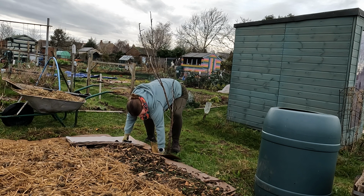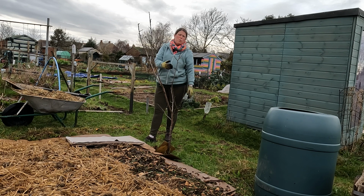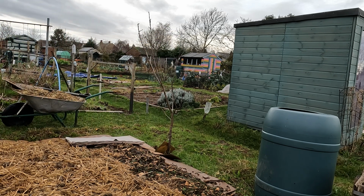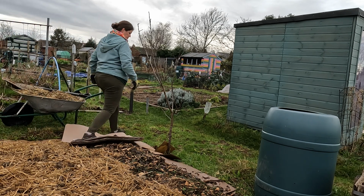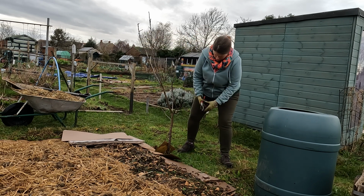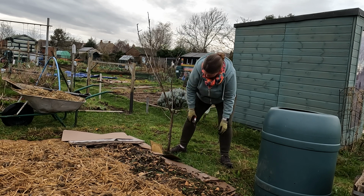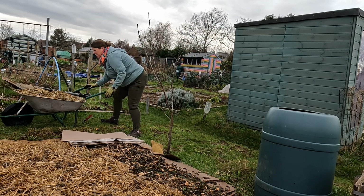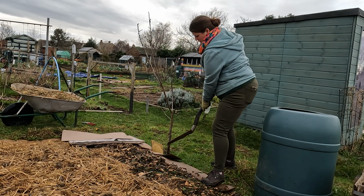Oh, what the heck. I need to get secateurs. I think this is, what is it when it sprouts? Suckers. I'll be back, I've got to get secateurs. Right, secateurs, let's just cut these suckers off. Beautiful. Oh, right. I'm just going to borrow some manure for just a place.